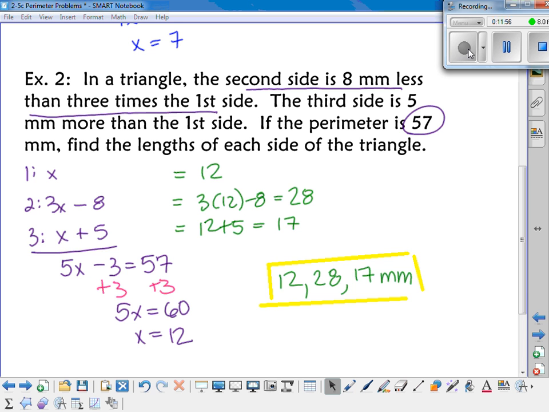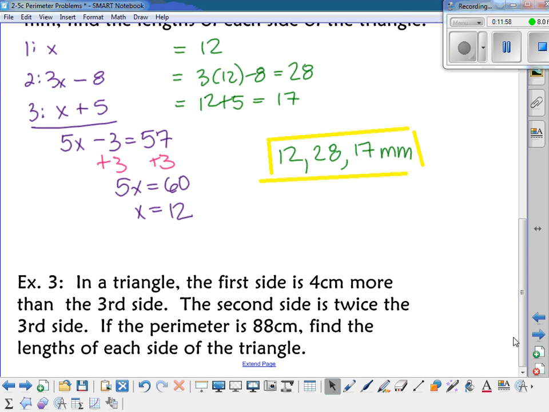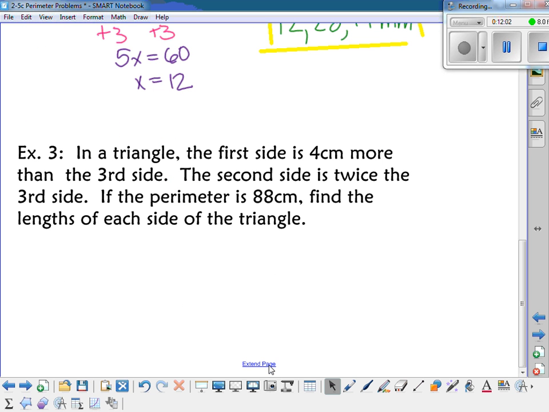All right, so this last one, I'm going to let you guys just totally do it on your own, on your whiteboard. Again, write yourself the 1, 2, and 3. If you want to make sure your expressions are right before you figure out the whole problem, you can show me what you have for 1, 2, and 3 first.